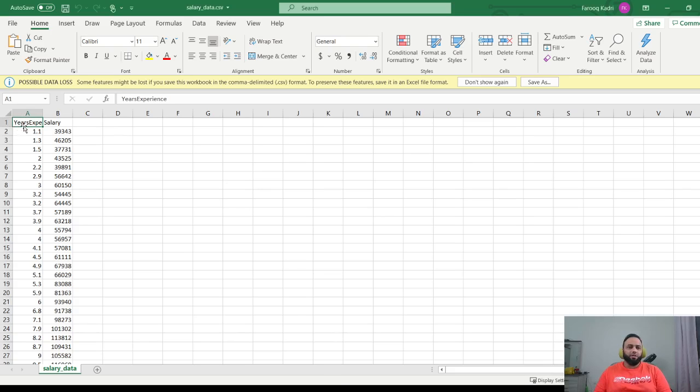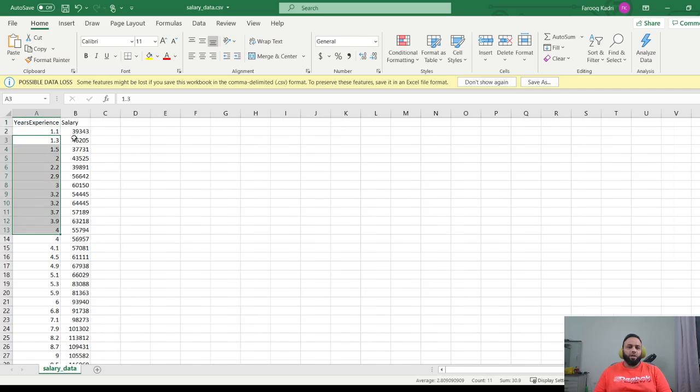You see the years of experience that the person has on this column, and then the salary in this column. This is normally referred to as X, the independent variable, and this is the Y, which we will train using both of these, and then we expect the model to predict the salary, which is also known as the Y, right? So X could be one column or two columns or as many columns as the data has, but in this example we're just going to keep it simple.